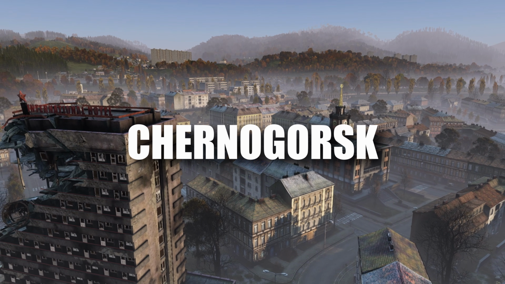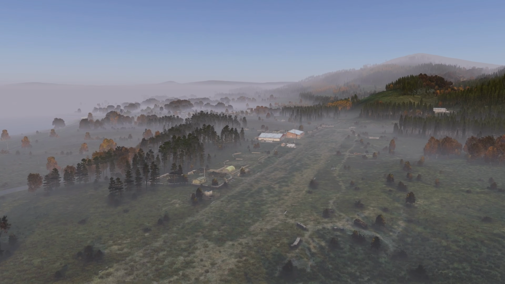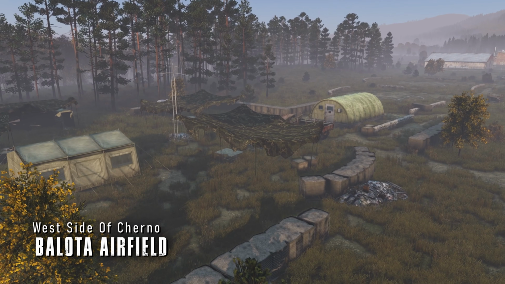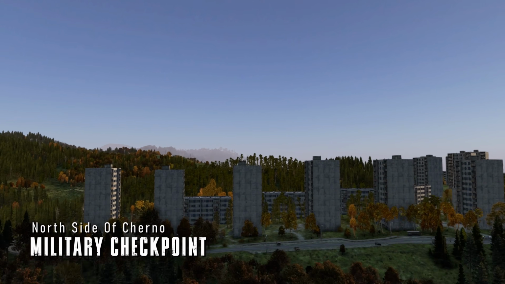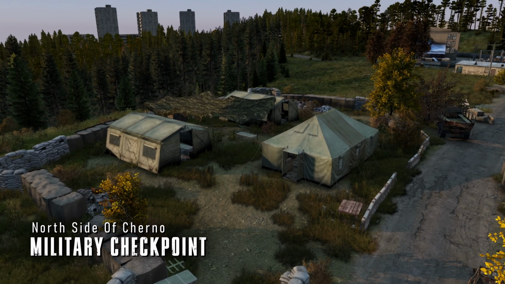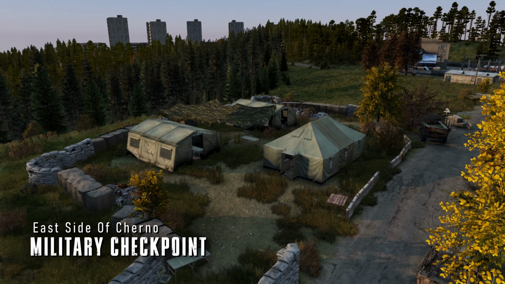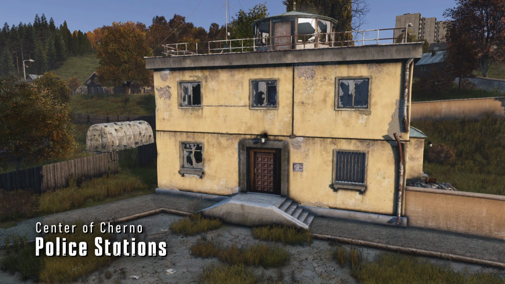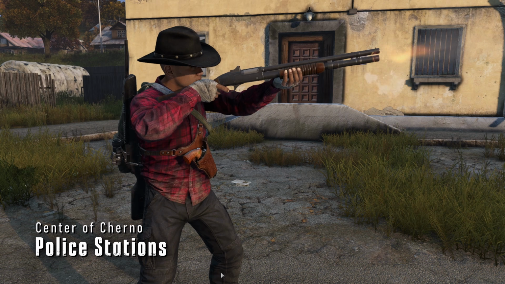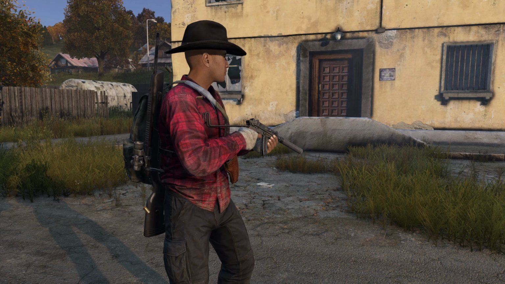Here are some of the starter towns that'll give you a greater chance of finding a weapon. First up, we've got Chernarus. Chernarus is probably one of the best spawns in DayZ as a new player, because to the west or left side of Chernarus, you've got Belota Airfield with multiple military tents. And then to the north of Chernarus, we've got a military checkpoint. Then to the east or right side of Chernarus, we've got 2 military tents. There's also 2 police stations in this town that I highly recommend looting. You'll find things like a shotgun, a scout rifle, and probably a scorpion or some other decent gear.